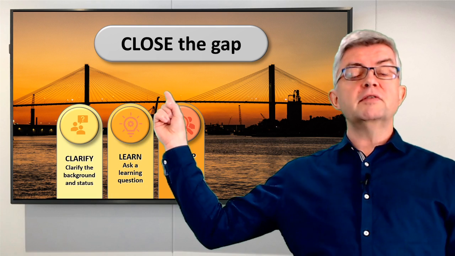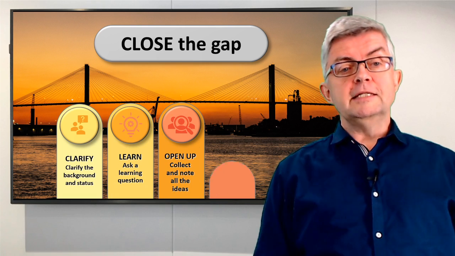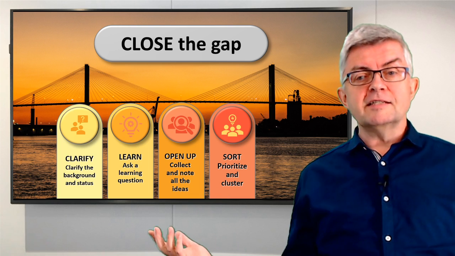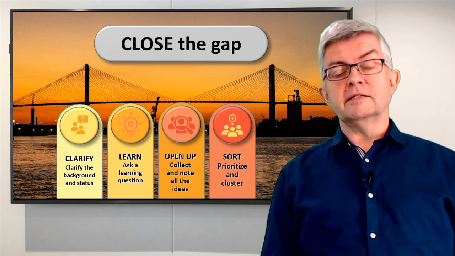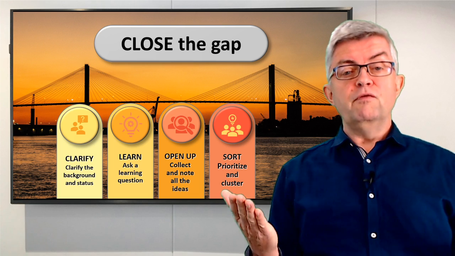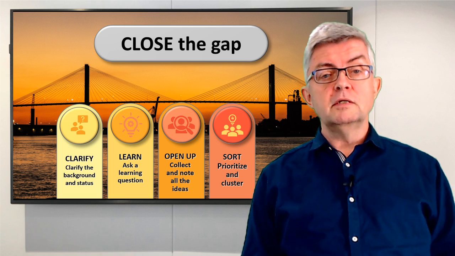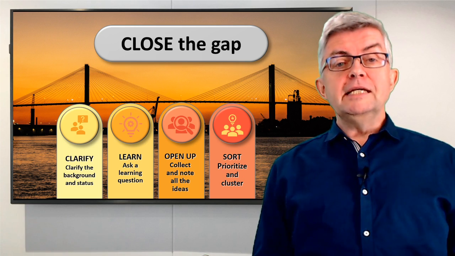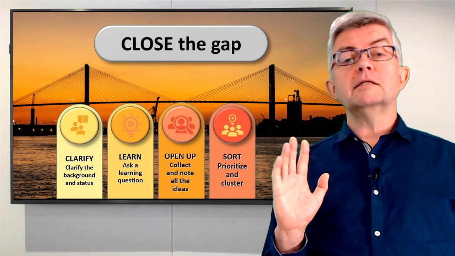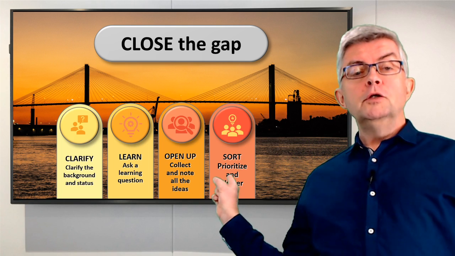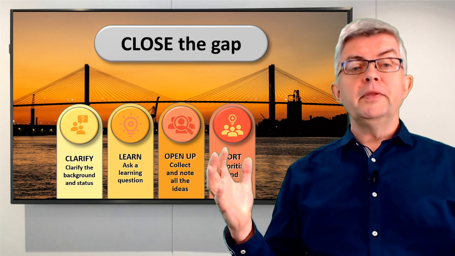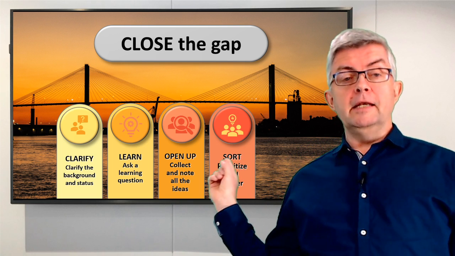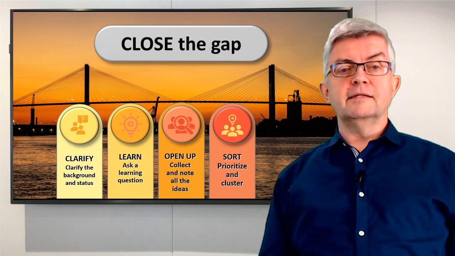So you would want to take the 4th step here, which is to sort these ideas. That is why you want to sort, prioritize and cluster these things. These are 2 different ways of doing this. You can prioritize, you can let people vote on the top 3 that they find most important, and no, you're not going to vote your own. And when you have the prioritization, you might have 3 or 4 things that are most important right now, or you take all the ideas and you cluster them in 3 or 4 different topics that appear logical right now in addressing this question and the issue at hand.